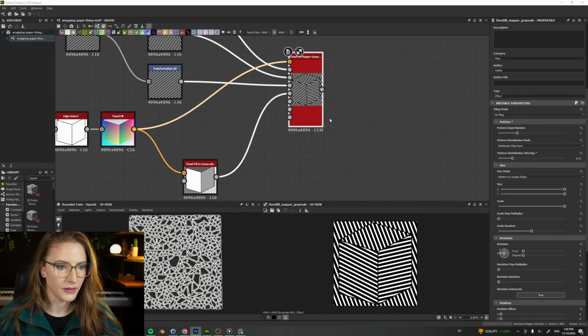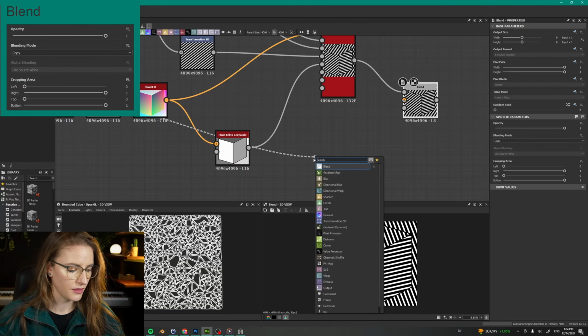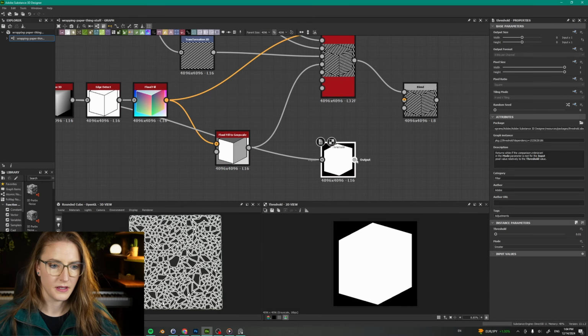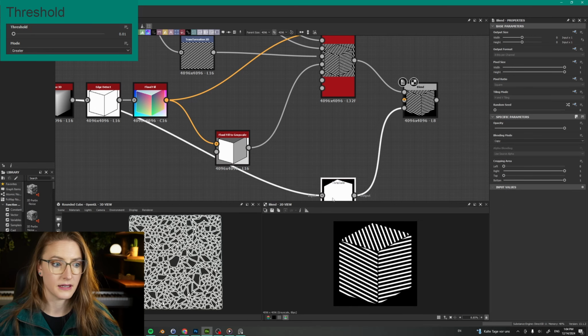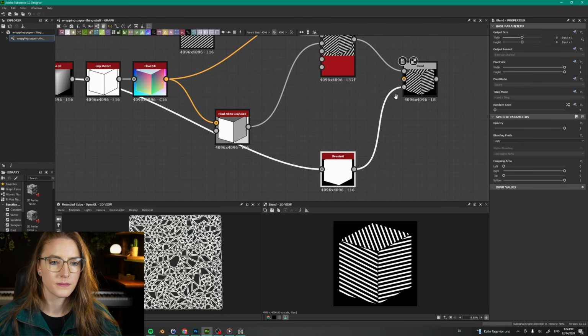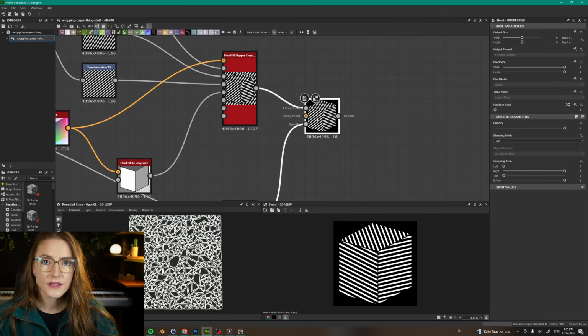What we want to do now is we actually don't want the background. We only want the cube. So we're going to mask out, again, pressing shift to move the connection up. And what we want is to mask that out. So I'm going to take a threshold here and use this as a mask. And if you don't put anything into the background, the default is just black, which is exactly what we want. So there we are. Now, this is the shape that we want to map.